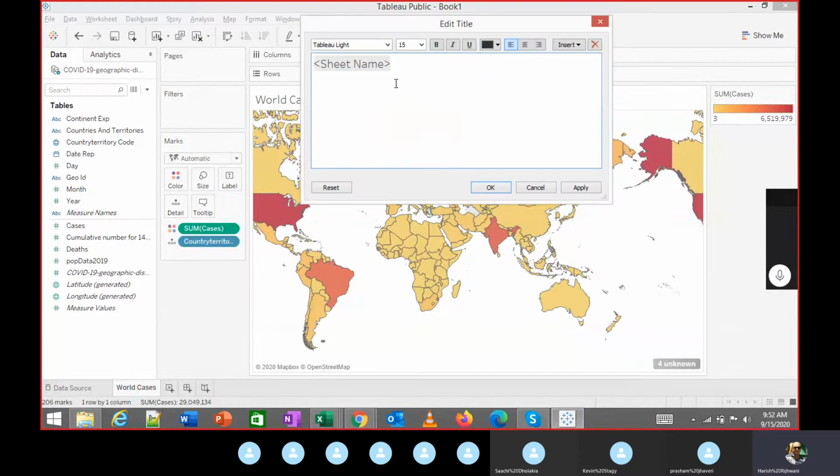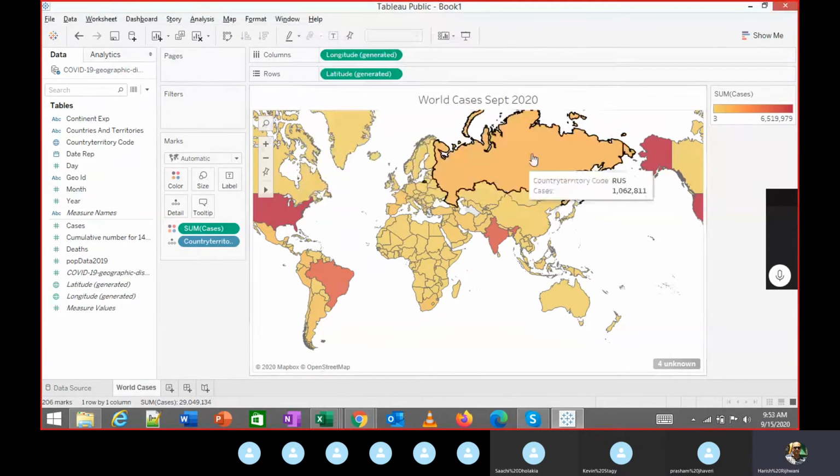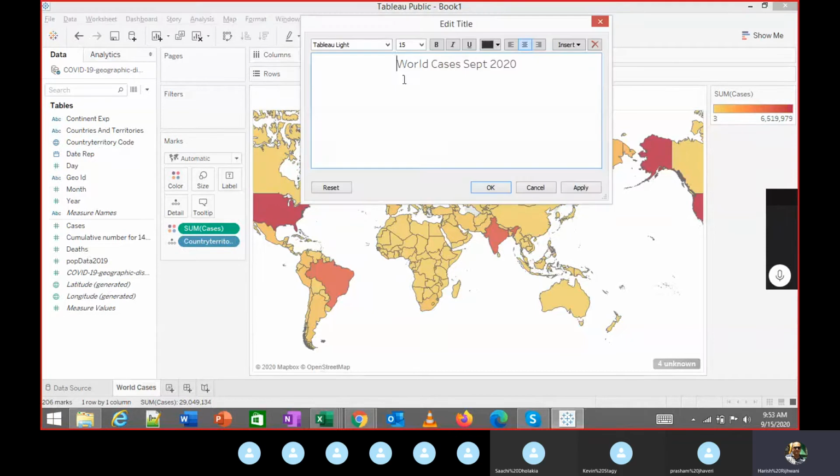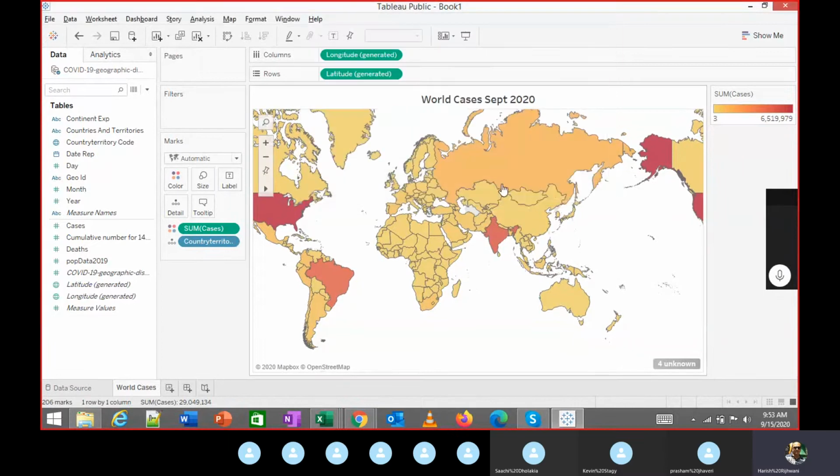If I want to type something, I can type world cases 2020. I can make this center aligned, apply, okay. If I want to make it bold, I select this, make it bold, 14, apply, okay.